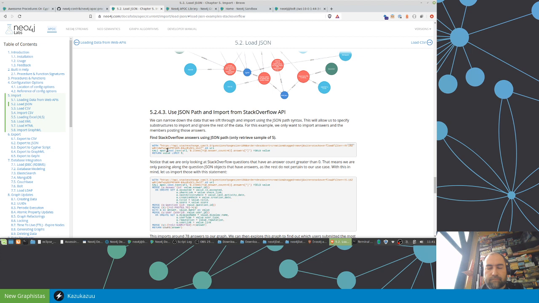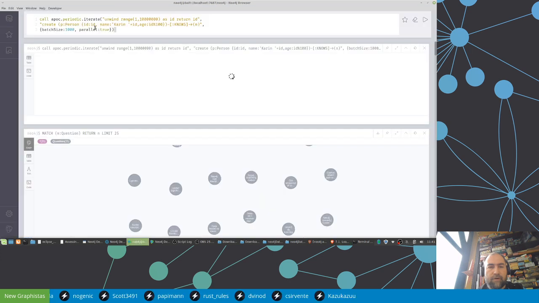And what's actually cool about periodic iterate, something that I want to show you, is that your load JSON can also be displayed here. So imagine we had our question query, this one, right?